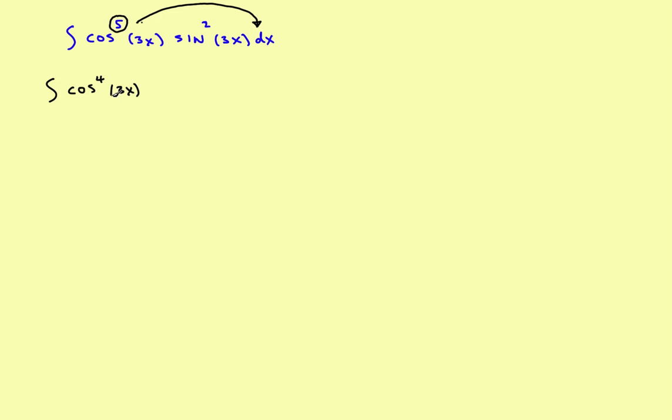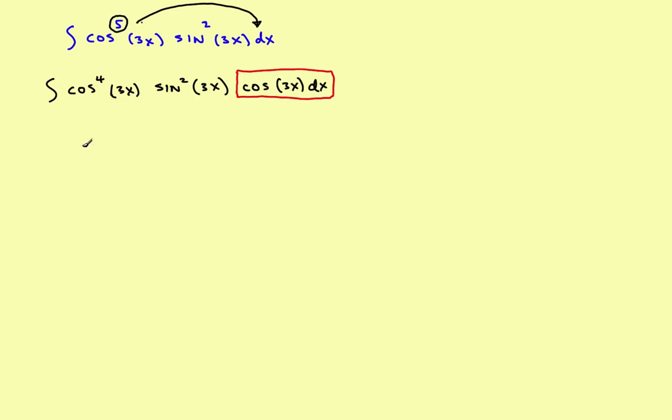So cosine to the fourth of 3x, and it looks like that. Then here's the sine squared of 3x. And now you took one cosine. When you move it over here, you've got a single cosine, 3x, sitting right here. And from the previous videos, if you watched those, and hopefully you have, just a reminder, the whole purpose of moving this last cosine off to the side is so that you can use it to complete the u-substitution later on, because the derivative of the sine will get you to the cosine, and you'll be able to get rid of this part right here.